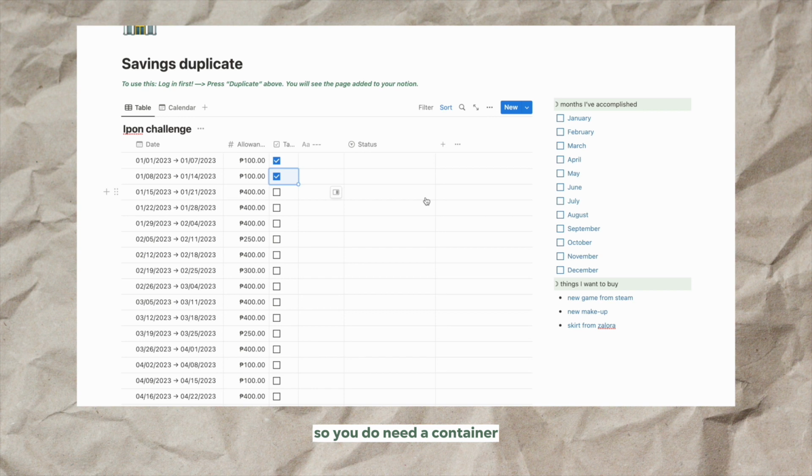So you do need a container when you are saving money, especially something that's not transparent, because if you do have a transparent one, it will be easier for you to see the money and be like, oh, maybe I can get money to spend on things. So what we want to do is for you to avoid spending that money, and at the same time that can also serve as an emergency fund if ever.